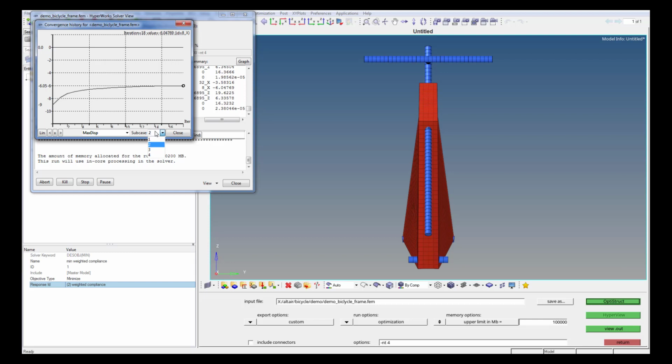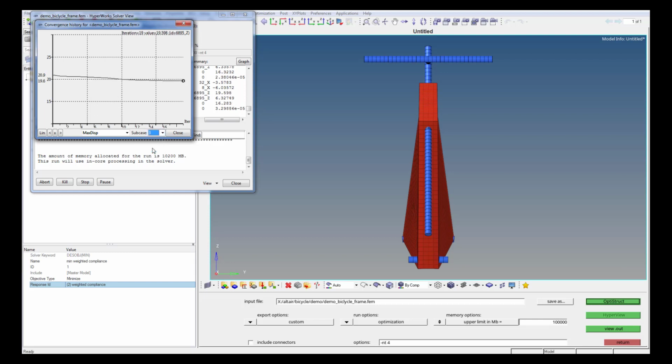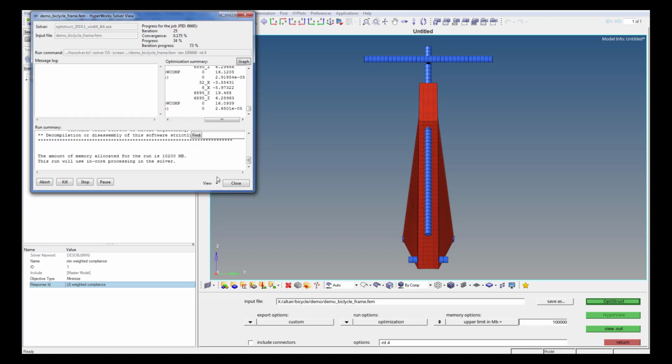Also, we can look into the output file. We can see the active constraints for each iteration as well as compliance.